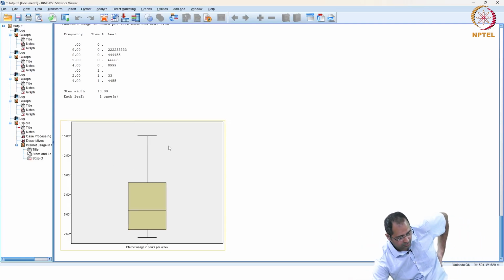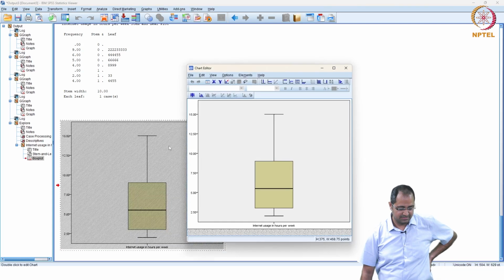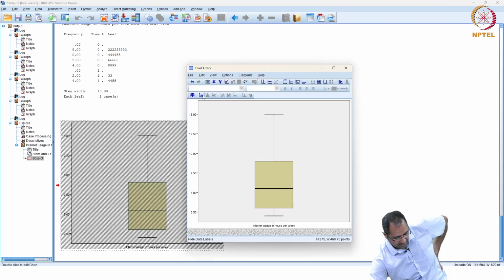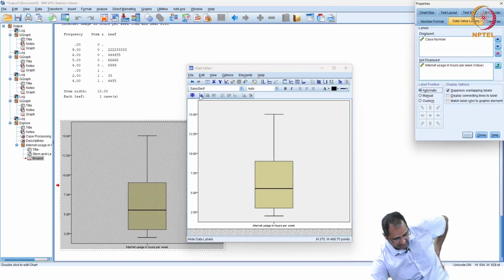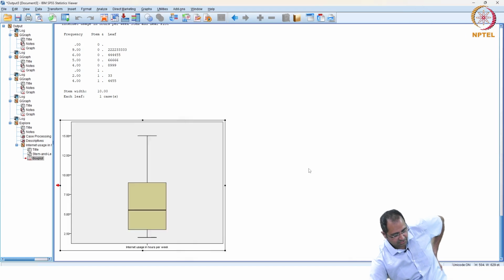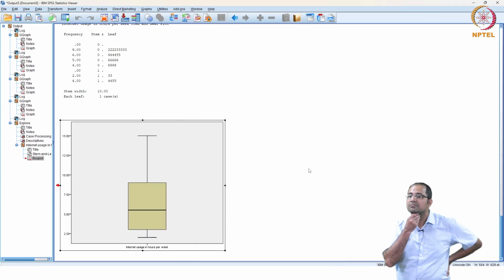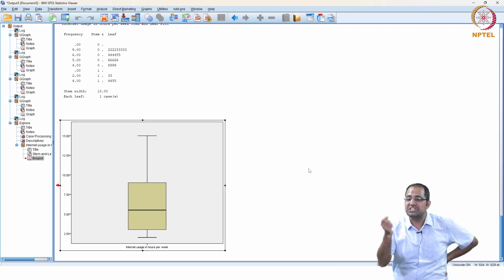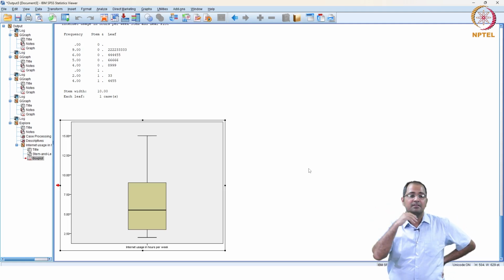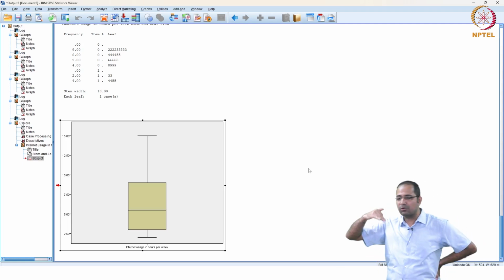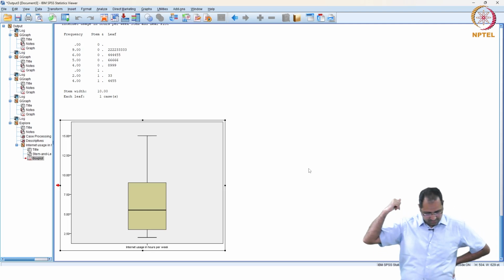If you want to activate it, double click. But let's not do that for this. So this is the box plot. Here we are getting quartile 1, quartile 2 and median.